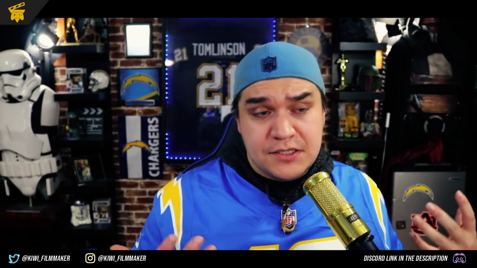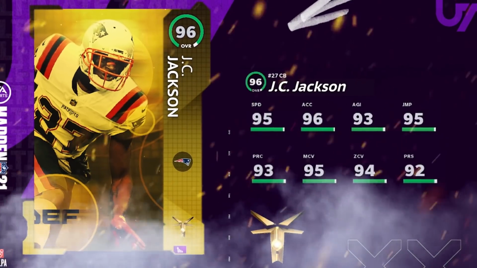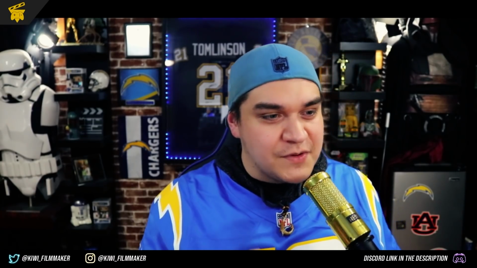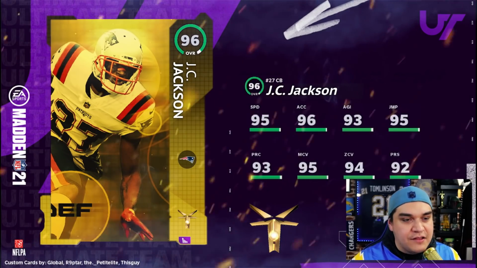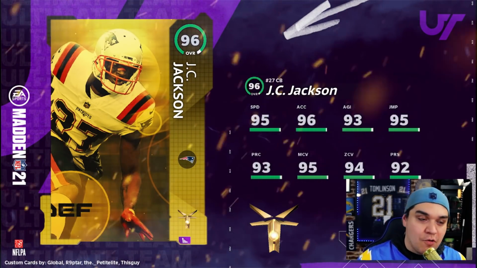Next up, one of the best slot corners we've seen in the league most recently, J.C. Jackson. Did this guy get a Team of the Year last year? I don't remember, but still absolutely 100% well-deserved. 95 speed, Patriots theme teamers salivating at the mouth. 94 zone, 95 man, 92 press. Yeah, this would be an awesome cornerback, man.